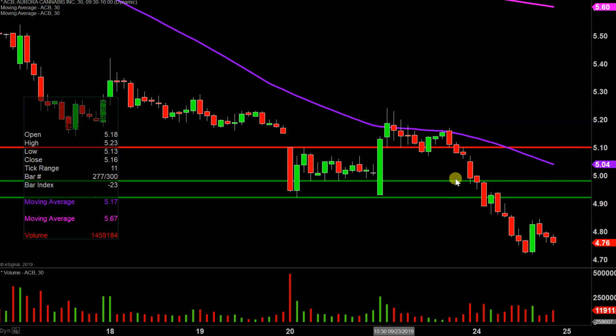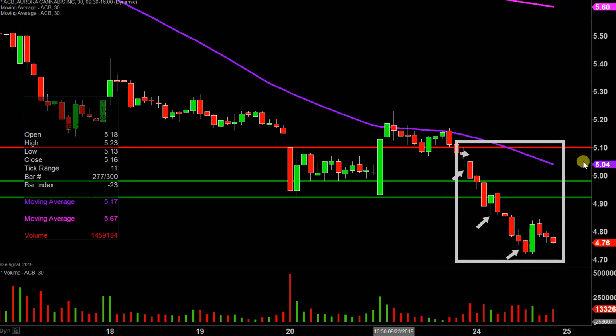Instead of each one of the candlesticks here representing 1 day's worth of price action, which is what you would normally see, each one represents 30 minutes. So while this here may look like several days worth of time, it's actually today's price action broken down into 30-minute time slices.